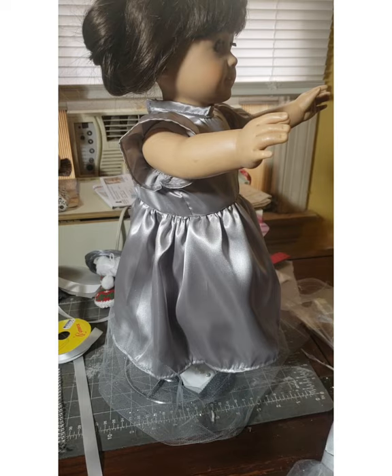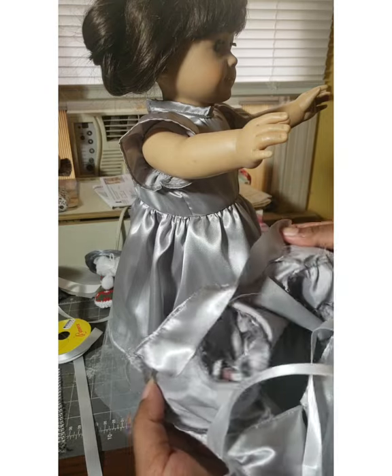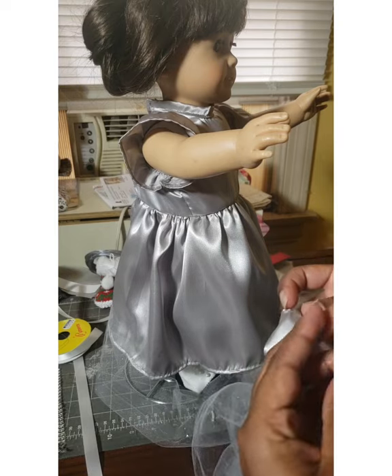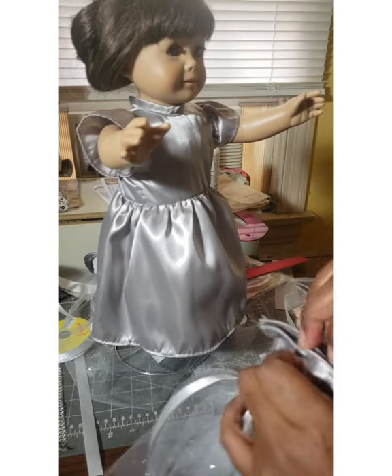We're on the silver dresses now — I've done the pink and the gold. I think I mentioned how much I hate working with this satin. It's been a while since I worked with any satin, so I don't know if it's just this particular cheaper one or all satin, but it is fray city. I barely cut it and it's fraying everywhere before I even get to it. Anyway, I should lay it with this dress.